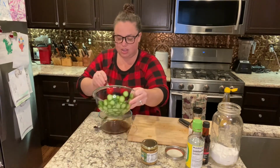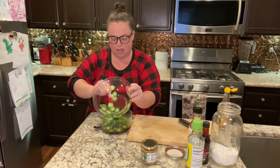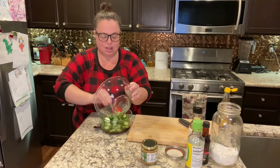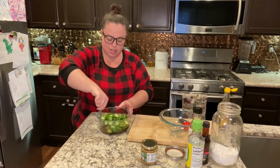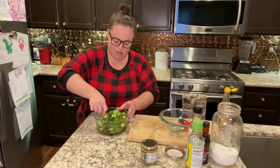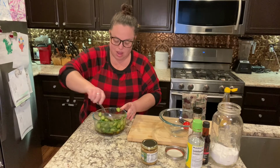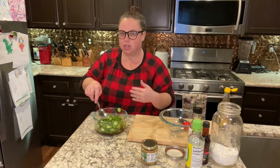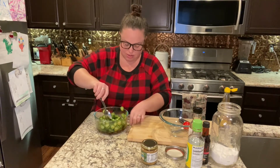And then add your cucumbers all sliced up. There we go. And then just stir this up. Make sure all of the cucumbers have some of the dressing on them. If you want, you can add some sesame seeds to this now, but I'm going to add a bunch later. So you can if you want to, but you don't have to.